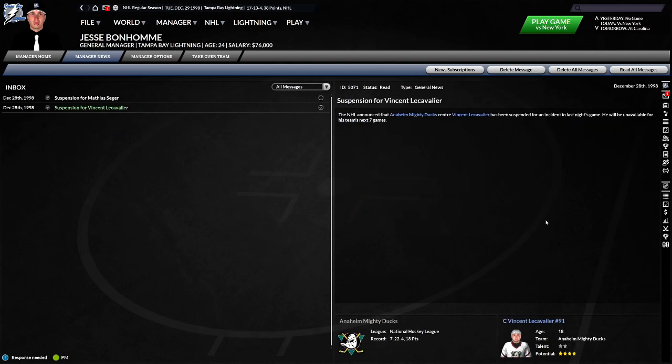Vincent Lecavalier is suspended again in Anaheim. That's twice this month. He's going to miss 7 games. Yikes. And suspension for Matthias Seeger playing in LA. He's going to miss 2 games.